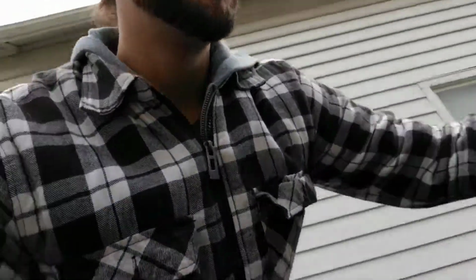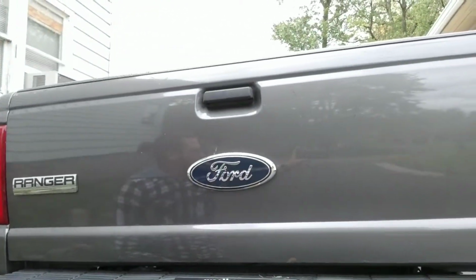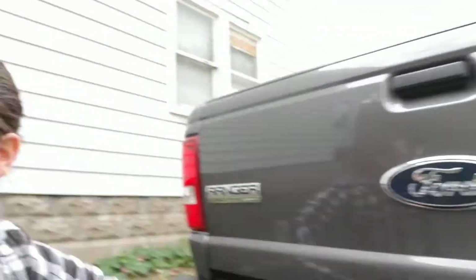Oh, and one last thing. The Ford logo on the back of my truck was bad. It was kind of delaminating or whatever, but the blue color was super faded, and it wasn't looking good. So I got a new Ford logo, and man, she is purty. So super excited about that. I'm a Ford Ranger advocate. Not a big fan of the ones that are coming out, mostly because I can't afford them though.